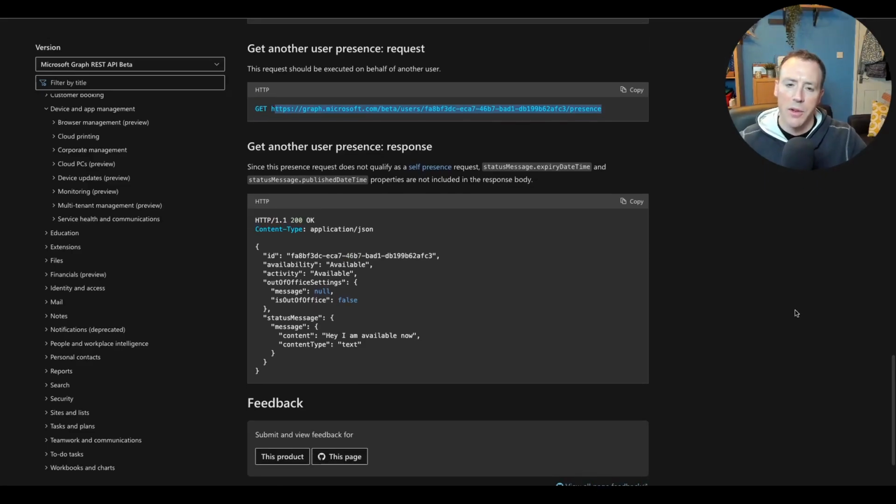So the experience is very much the same as in the UI. You can set your own presence with the dates, or you can get another user's presence message, but you don't get the dates. But that sort of makes sense. That maps and matches what is true in the UI as well. So that's kind of interesting. So that is coming soon.